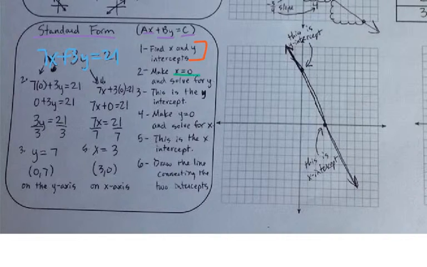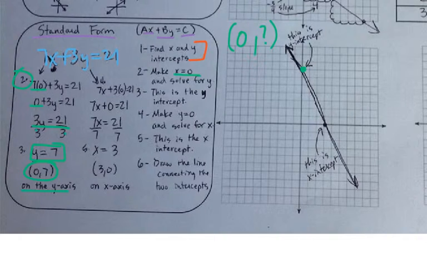So first, make the x equal to 0. Okay, like we're doing right here. If I make the x equal to 0 and solve for y, that's my y-intercept. That's telling me what number goes right there in the question mark, or what number goes right here on the y-axis. Okay, so we solve it out. 7 times 0 is 0, so we get 3y equals 21, divide by 3, and we end up with y equals 7. So its point is 0, 7. That's our y-intercept. So we draw that point.